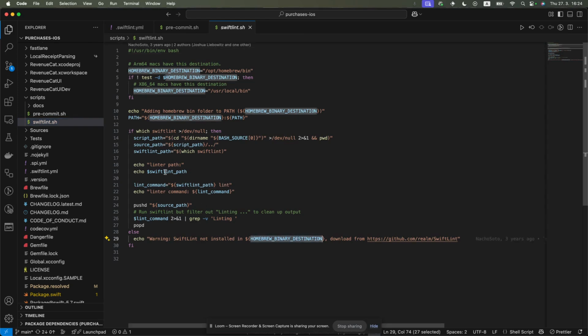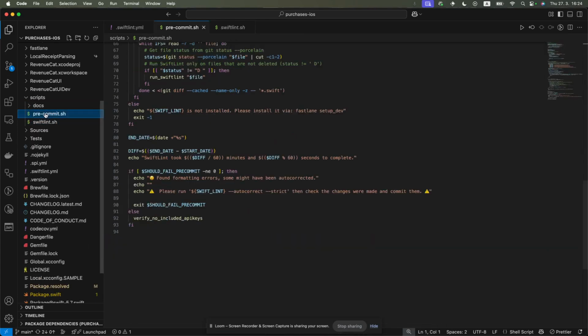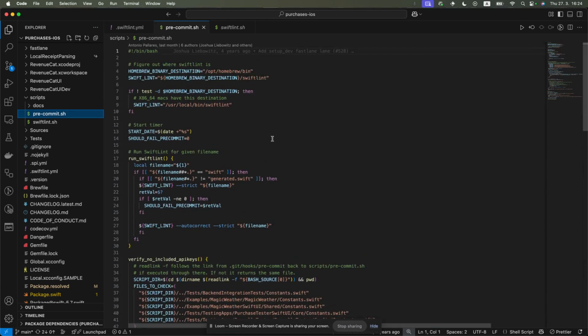Yep, we've seen that. And this is documentation. And then there's this pre-commit thing that, in case you didn't know, you can hook pre-commit logic to your Git when you're about to commit something.